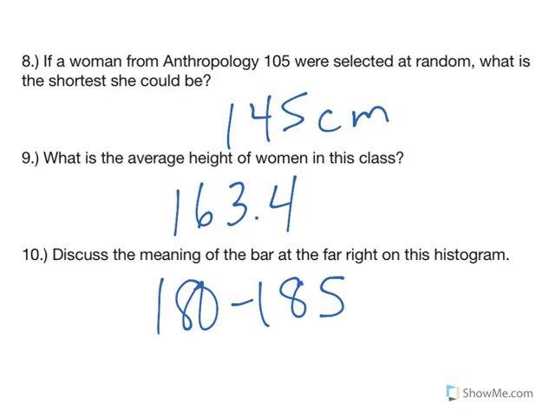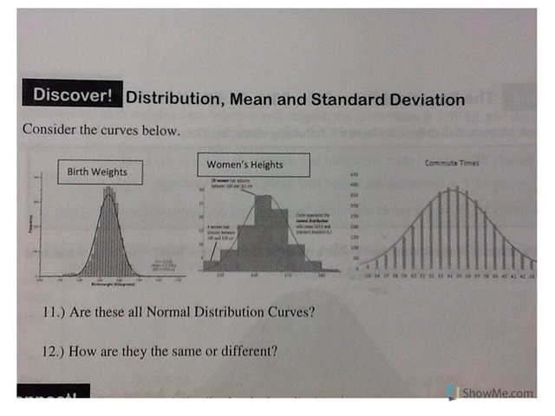And now we are going to move on to page 131. All right, so at the top, we've got 3 graphs that are pretty much normally distributed, and I would say the graph on the far right, this commute times 1, is probably the most normally distributed. It fits pretty nicely under that curve, but what I want to point out is, do you see how I want to call this one fat? You can see the fatness.